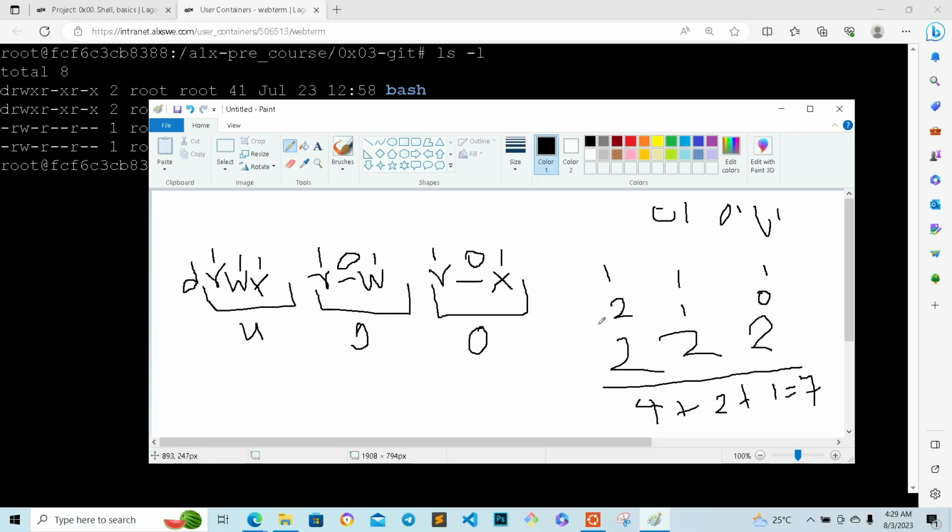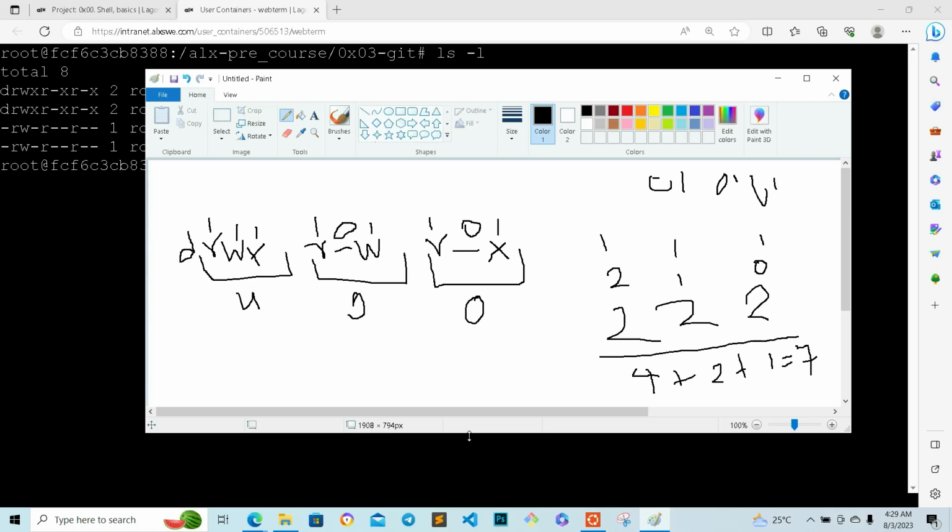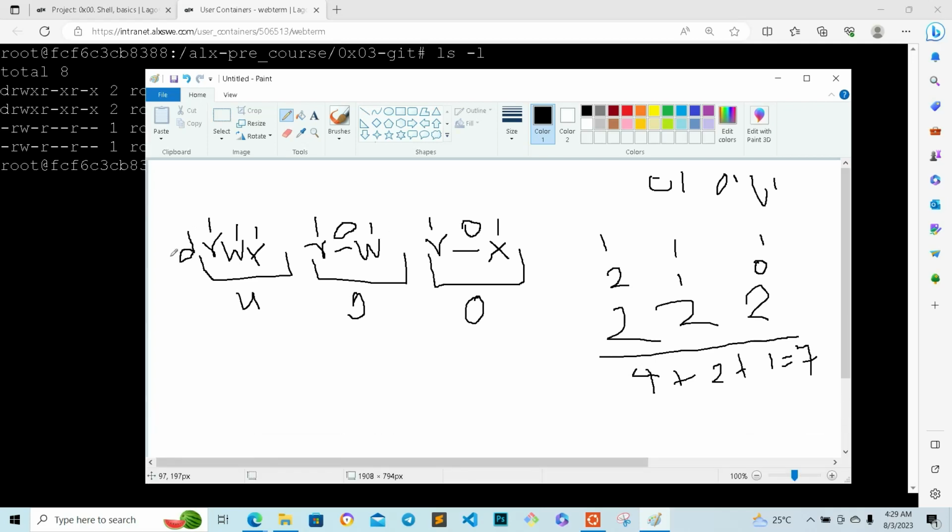Okay, so for this, the user permission is equal to 7. So let's write our u here is equal to 7. Now let's go to the same thing, 2, 2, and 2, because it's in binary.